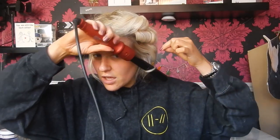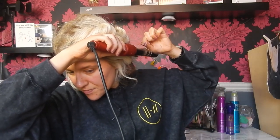So any of these little bits that don't fit in a hair wand or anything, I just take my hair curler. I'm actually trying to burn myself. And I just do a bit of this action to give it a little bit of something. So there's a little bit of curl there, but nothing too much. Obviously, things like this aren't going to fit in. But if you see any, like this little bit I've missed down here, I'll just curl it, and I'm not bothered about pinning it up just because it's such a thin section of hair.